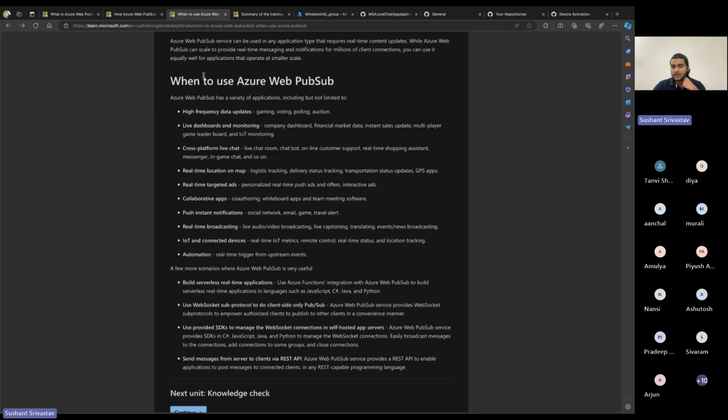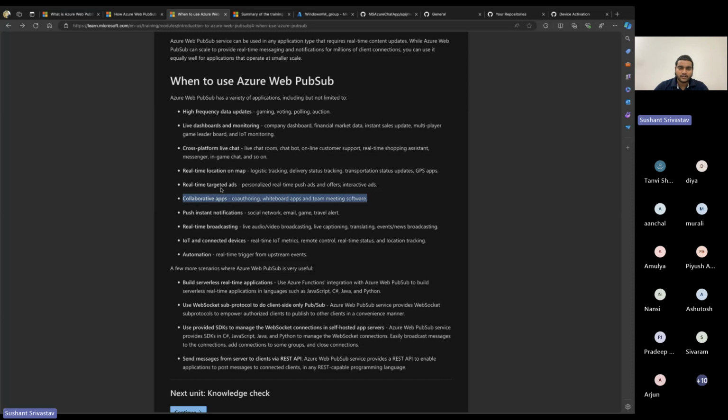Yes, talking about banking apps, one business use could be a collaborative app that we provide, for example, using whiteboards, because when we're having any business or enterprise meetings, we will require a whiteboard where we discuss all the real-time mapping that we are looking into. We also can look into targeted ads from one user to another user and creating an ad in any ecosystem. We're also talking about real-time broadcasting. Since we are talking about a banking app specifically, we also talk about events and the news broadcasting that they do from their side. So it's very important.